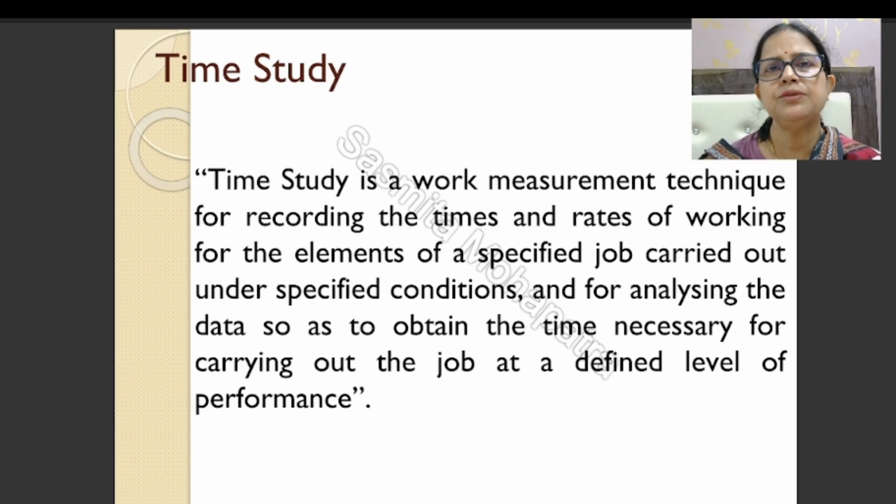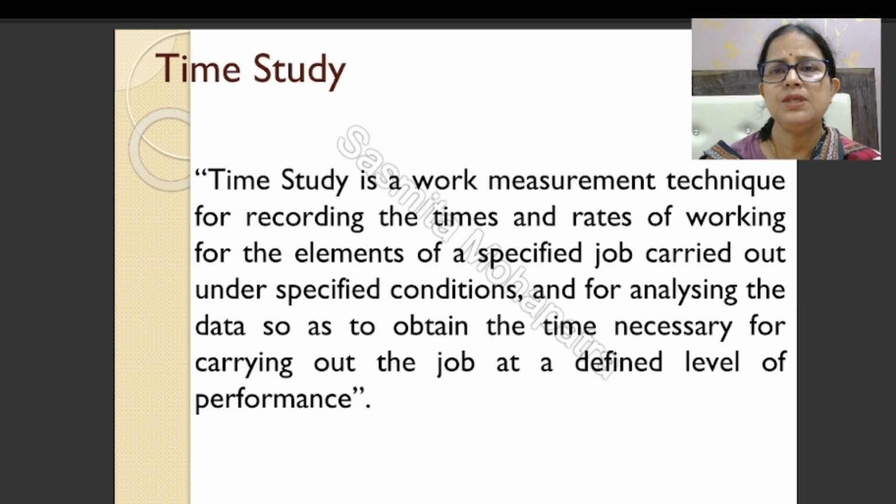If a qualified or skilled worker, a tailor, takes 1 hour, and someone else takes 2 hours, then there is some inefficient time, or that person is not using the time properly or is taking a lot of breaks in between his work. So we cannot say that worker is efficient for his work.